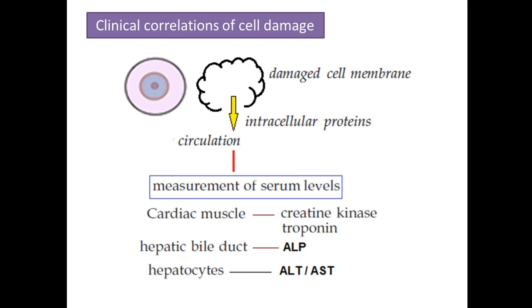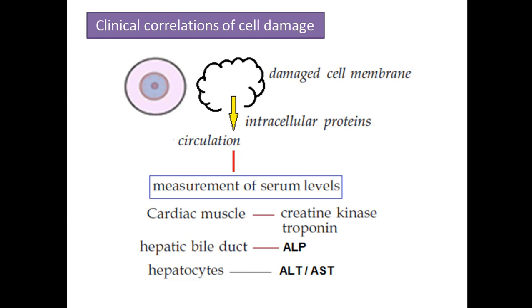Similarly, the liver bile duct, common bile duct, hepatic duct and cystic duct contain the enzyme alkaline phosphatase. Remember that alkaline phosphatase is also present in the bones. So if we get an elevated level of alkaline phosphatase, and particularly if there is a concomitant increase in the level of the GGT enzyme, we can say that this alkaline phosphatase is released from damage to the hepatic biliary duct system.